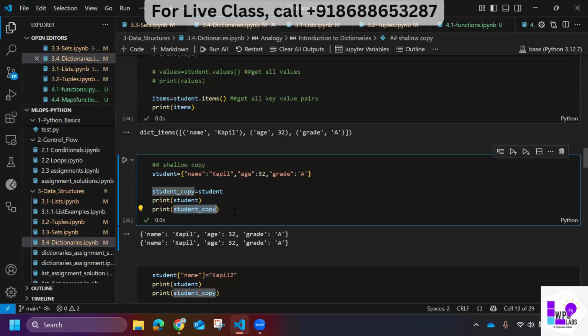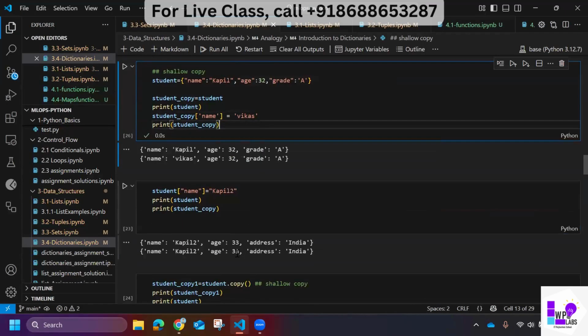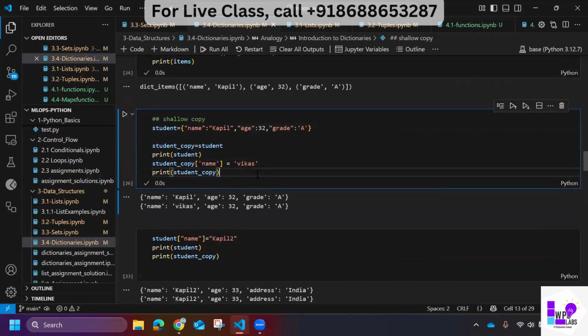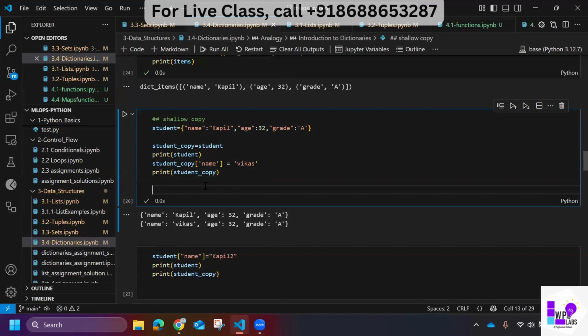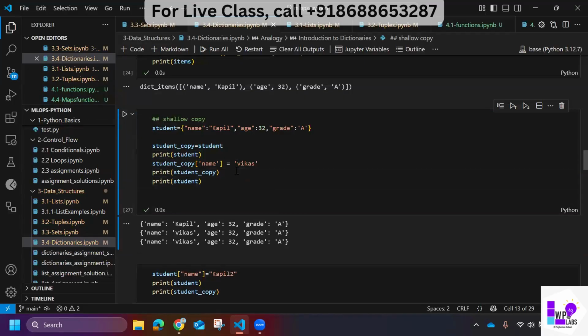Let me try to change a value here and then make a shallow copy. Now let me try to print student again.